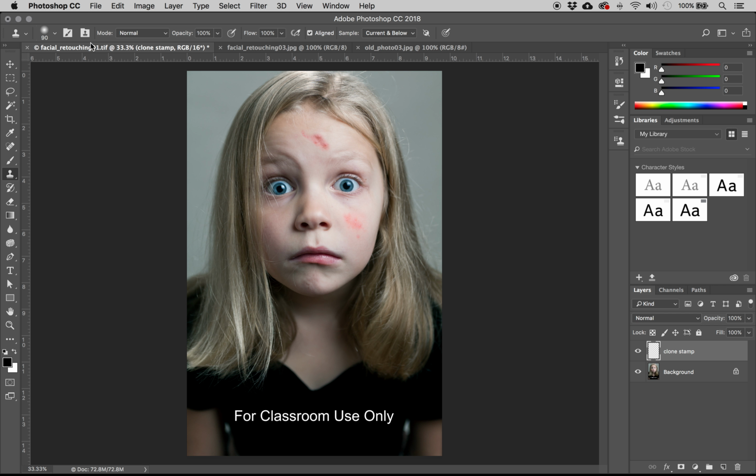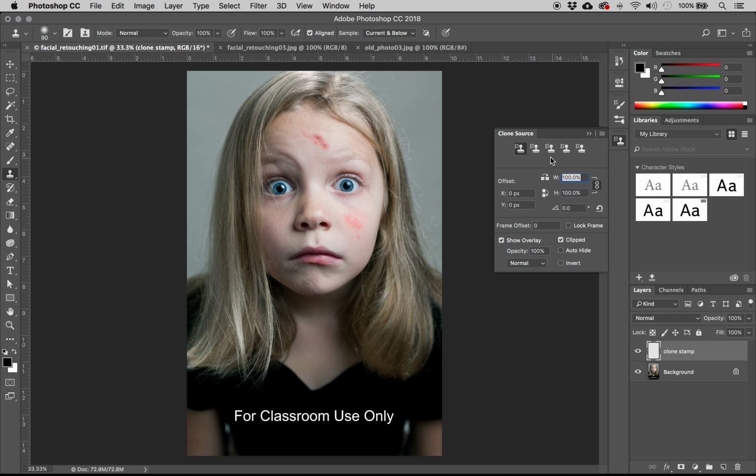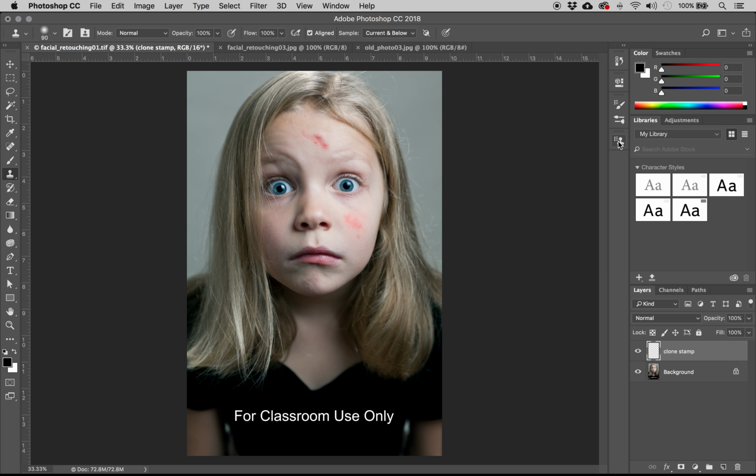Then next, another advanced feature that I'm just going to describe but not go too far into: you can manipulate and customize your clone source. So when you click on this button, there are all ways to customize the source and how the source is coming in. Very advanced, awesome tool, totally makes retouching incredibly customizable, but I'm not going to cover that too far today.